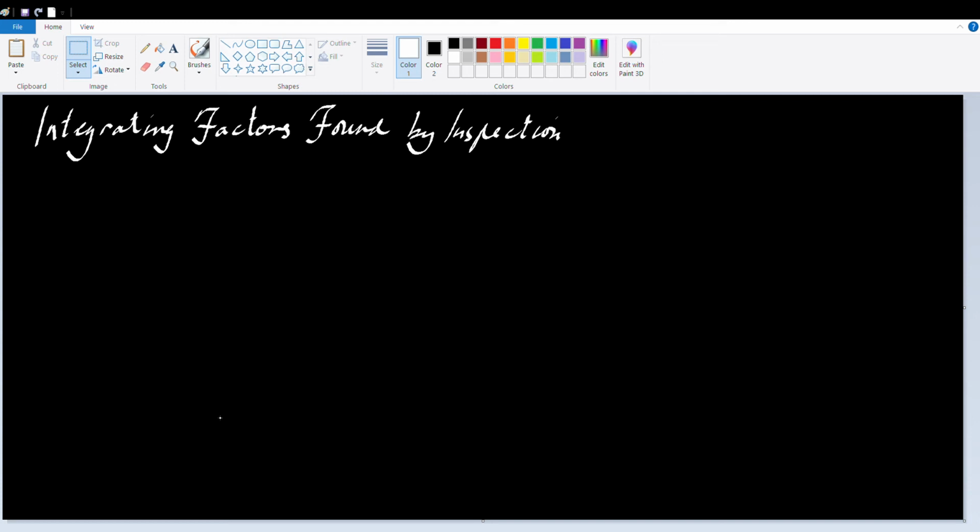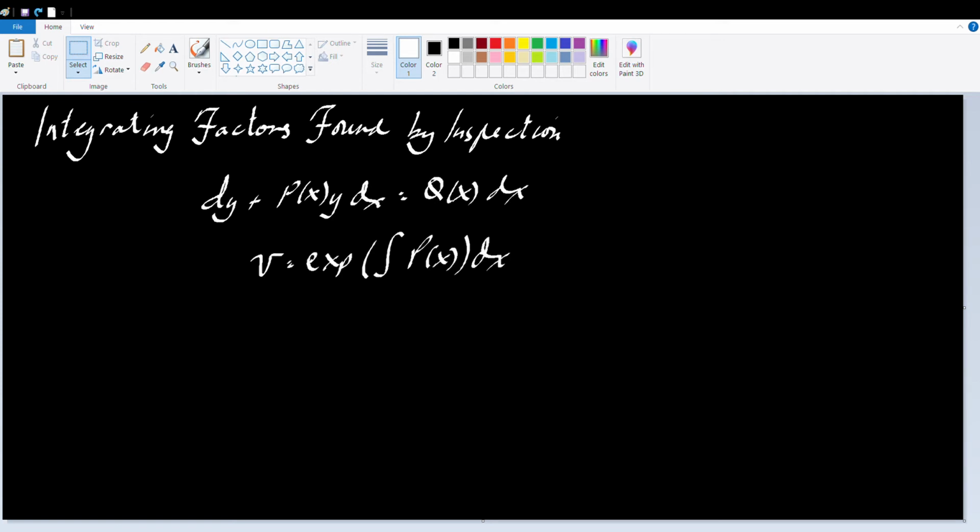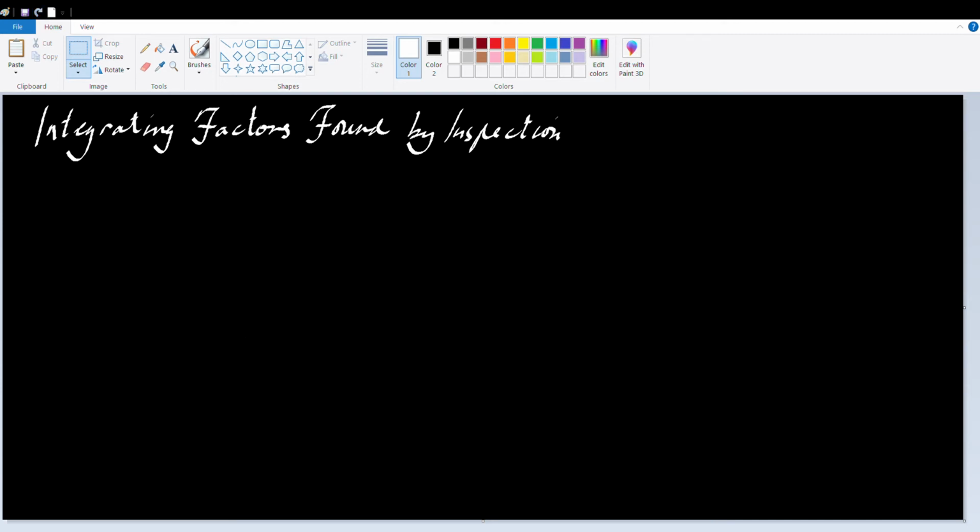Last time, when we discussed linear equations of order 1, we introduced the integrating factor, or we determined the integrating factor by identifying in the equation the function p of x that will lead us eventually to the integrating factor. Now, there are some equations where the integrating factor can be determined by subjecting the equation to some test.